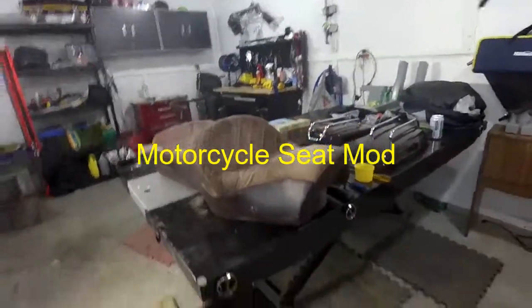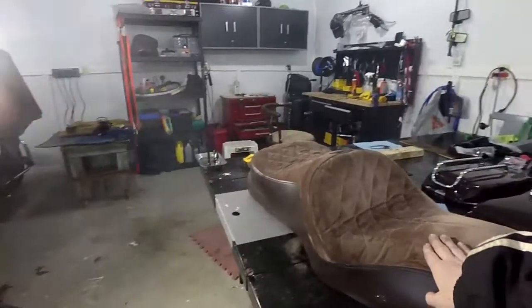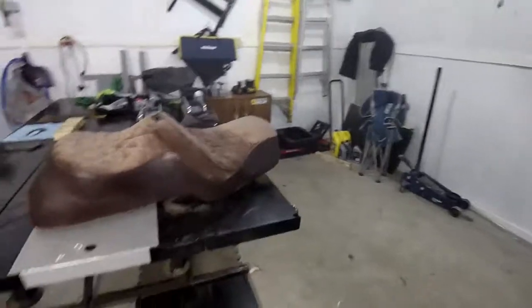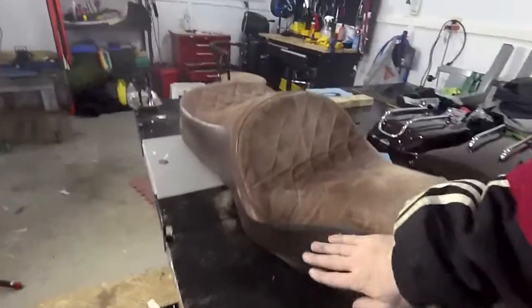Hey guys, I'm going to lower my seat, so I'm going to take some foam off. This is from my 1983 Goldwing. If you look at my site, you'll see the Goldwing itself. I'm going to take some of this down off the sides as well, so I get my legs down.